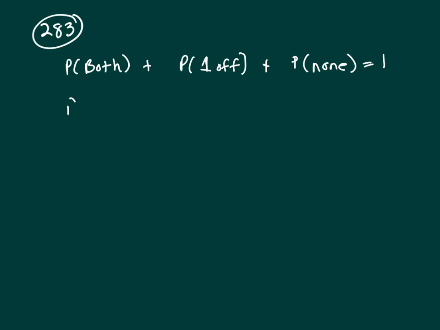So let's look at clue one. Clue one says the probability that she will get a job offer from neither company. So that's the probability of none. It's point three. That doesn't help us because we're trying to figure out the probability from both of them.